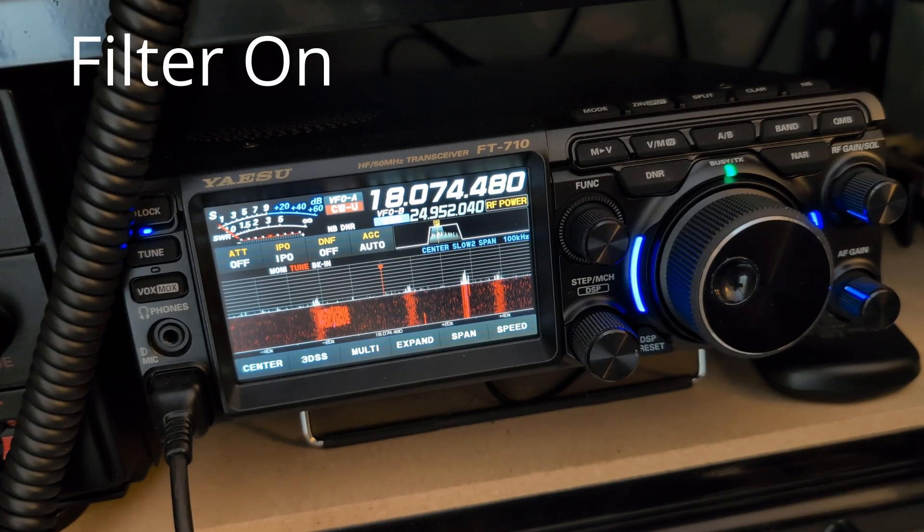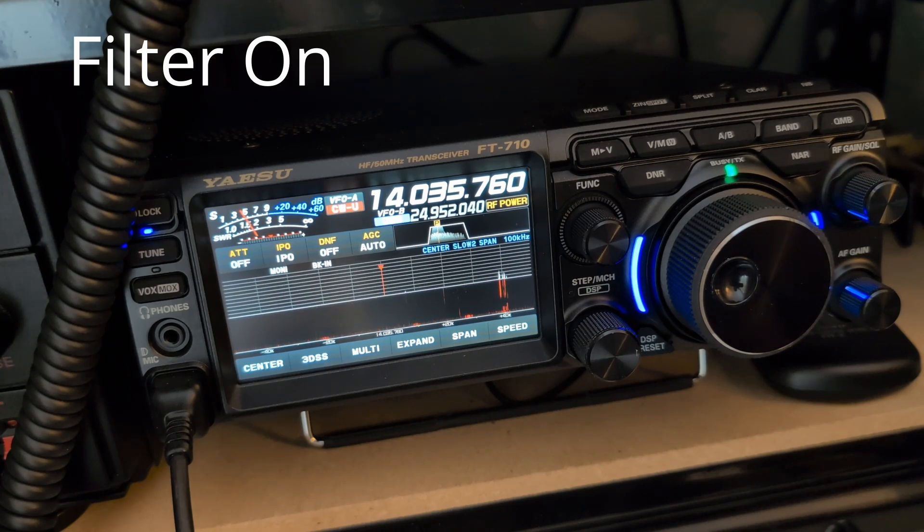The mains filter is in line, and that is the noise on 17 metres. Most of that interference is a solar panel array about 20 houses from here, so that's a known source, but that's obviously coming over the air into the antenna. This is the noise level on 20 metres with the G3SEK filter in line.